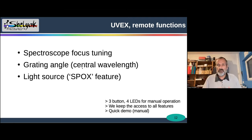In fact, this was a suggestion from somebody who may be online. It was Peter Viles who told us, hey, you have a microcontroller, you have everything inside the system, you could include in the system the SPOX feature. The SPOX is a small box through which we remotely control the calibration lamp, the calibration module for the ALPI system. And so we include the SPOX feature in the motor calibration module.